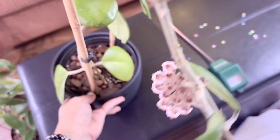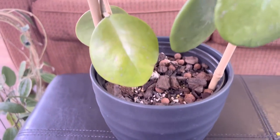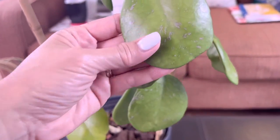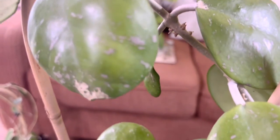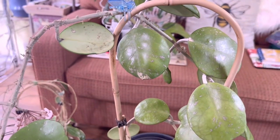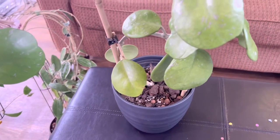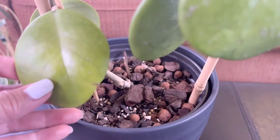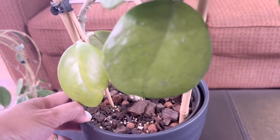Yes, this is one of my favorite Hoyas and one of my very first Hoyas. So this Hoya Obovata, I believe I had this for 2 years. And I just love touching these thick green leaves with few splashes, pinkish, whitish splash. And yeah, beautiful Hoya. I had her as a small cutting and yeah, she's been doing good and grown and now she is in bloom. Yeah, beautiful Hoya Obovata.